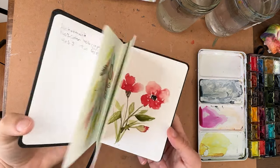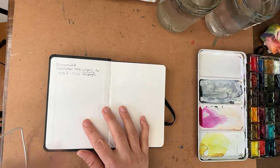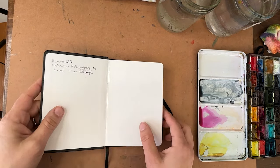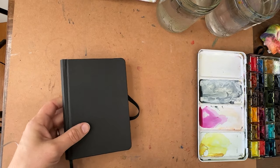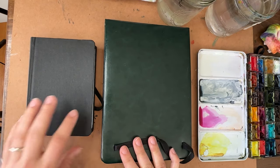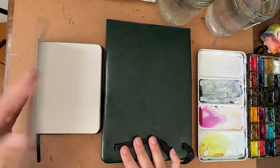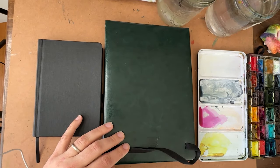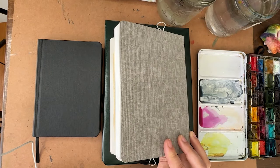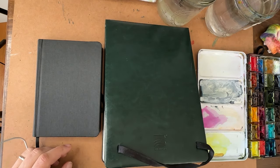So, okay, let's move that one to the side. Now, I'm going to try to pronounce this one. It's a very popular brand, Hahnemühle. It's German. This is 100% cotton. This is only 4 by 5.5, so quite a bit smaller than the journal size I'm used to painting in. So you can see the difference in size, but it's a cute little pocket journal, about the same price. So about $17.99, $17 even for this one, versus the slightly larger one, the Tumuarta, which you can see is just a tiny bit smaller than my bigger Baohong. So this one is quite a bit smaller for the same price.